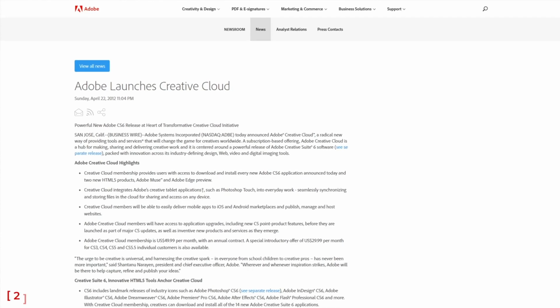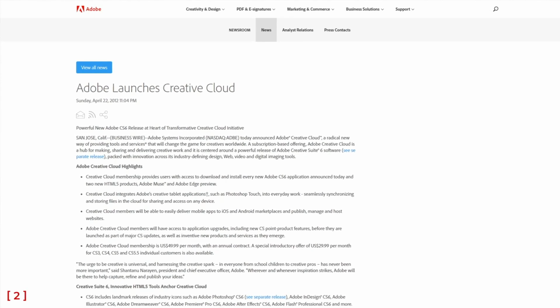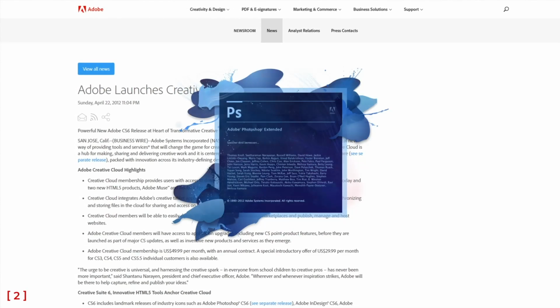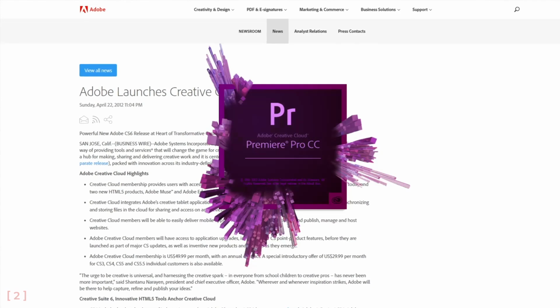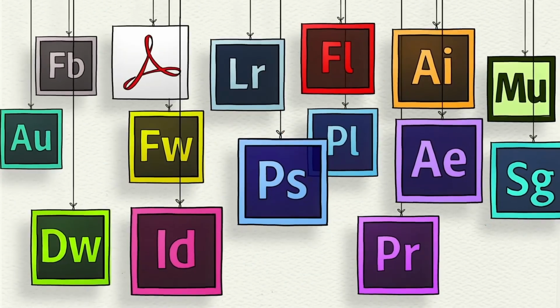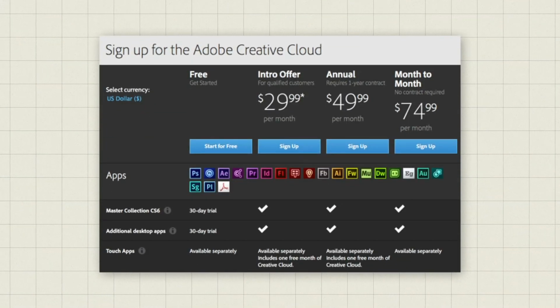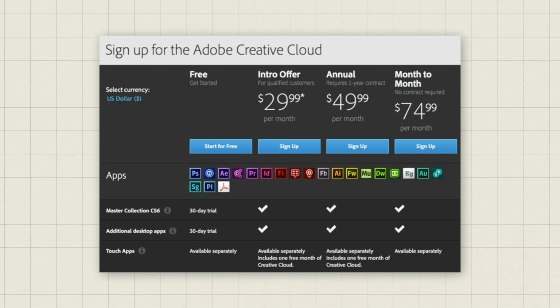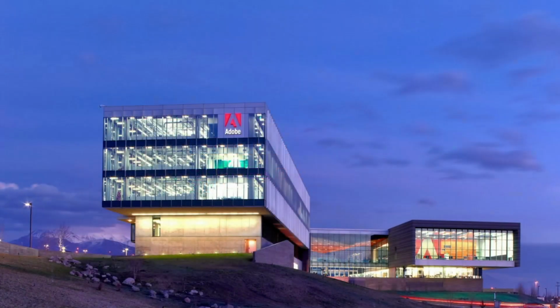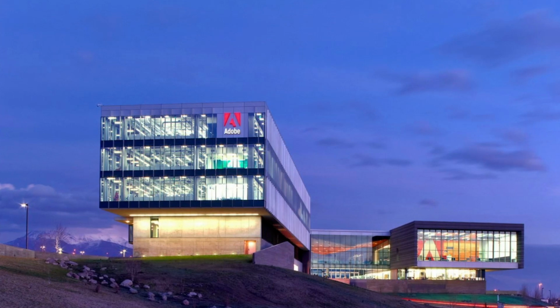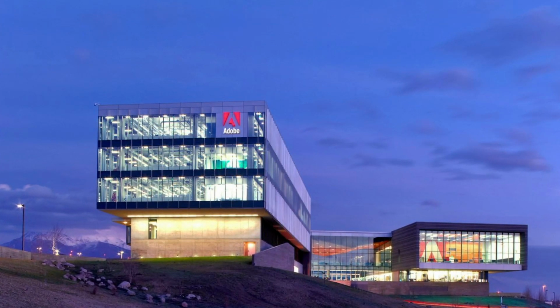Subscriptions. When Adobe transitioned to the subscription-based model in 2012, it revolutionized the whole software industry. Customers were happy. They could use the entire Adobe toolset by paying a comparatively small annual or monthly fee and be sure that the software is up to date. For the company, it meant the constant stream of income without having to market new products to their old customers.